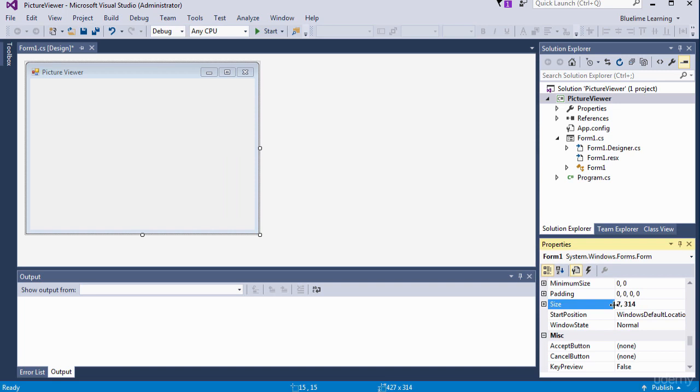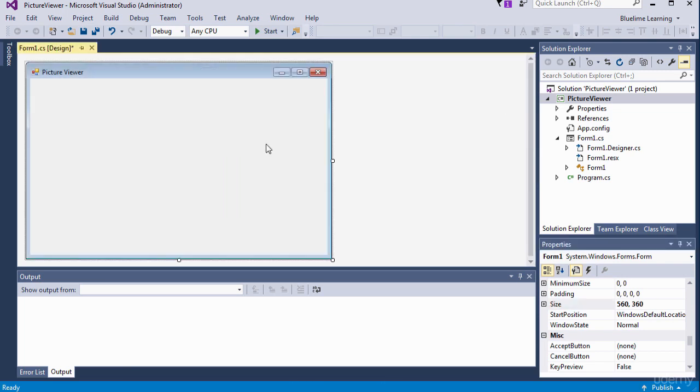I want it to be, say, 560 in width, and I want the height to be, say, 360 as well. That'll give me this shape, but you can also drag it using these little squares.